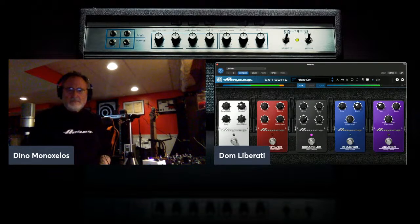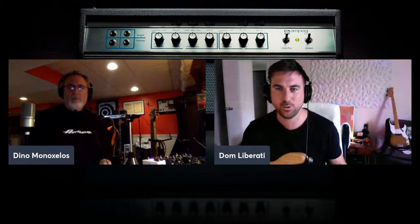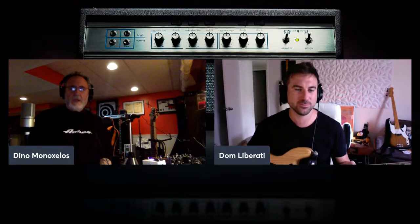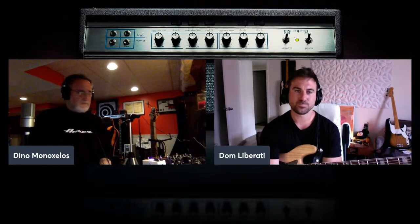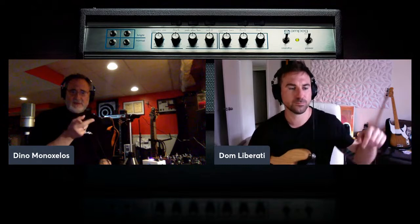There's definitely an argument to be made that if you had a standalone SGT, and then you had this pedal together, you would almost want to keep both for just different flavors. It sounds to me now that, because this is the first time we've actually demoed them side by side.